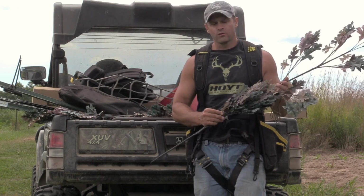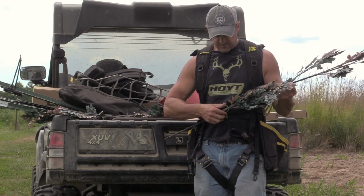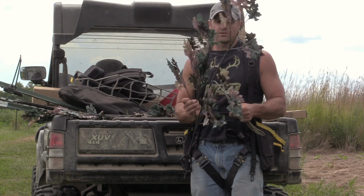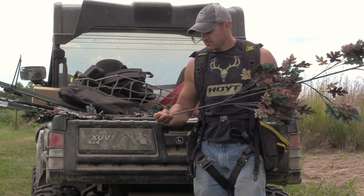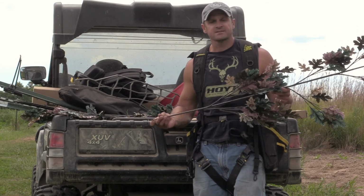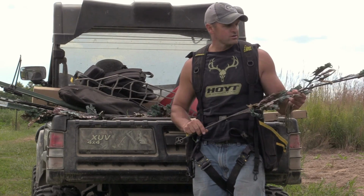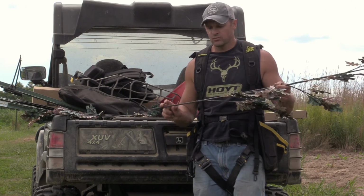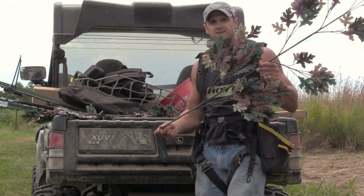So we're going to go over and get these put up and let you guys see how these work. But check these out from the guys at Lone Wolf. It's called Camo Flex again, and a neat product if you don't have time to cut some branches. A lot of times you can cut branches and they look really good when you put them up, but then they die, the leaves fall off, and you don't have anything by the time hunting season comes around. The nice thing about this is you're going to have that leaf cover all year long, and you can reuse them. You can bend it, twist it, and make it however you want to get that perfect cover. We're going to throw these up and see what you guys think.